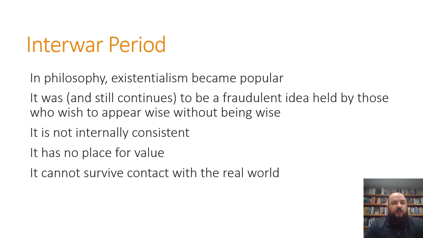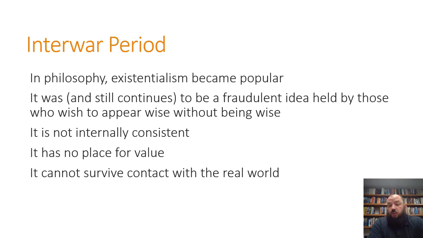Because of this, the highest good is to be authentic. You go through this period of existential angst. And if you don't understand this, don't worry, I'm not going to test you hard on this one. But just for your understanding, you go through this period of existential angst in which you try to determine what you want the world to be, and then you strive for authenticity, in which you achieve that which you identified in the midst of your angst is right. So what does this mean? It means there's no such thing as objective truth, because truth is something that you make for yourself. So your truth might be different than my truth, and they're different than everyone's truth.